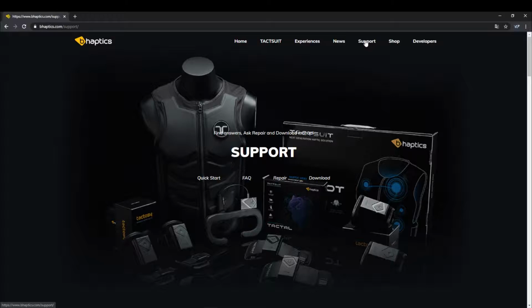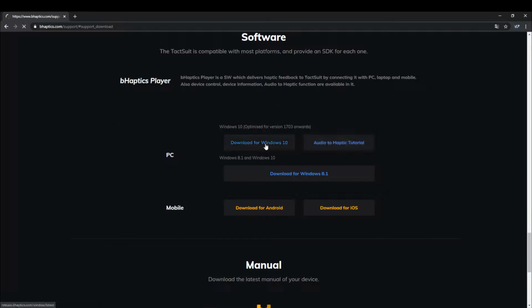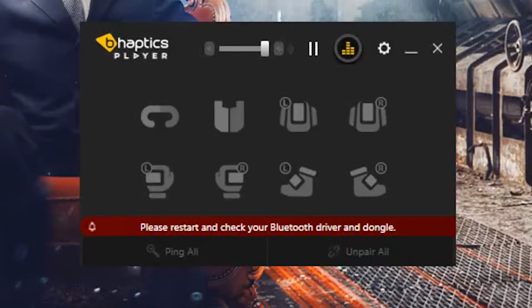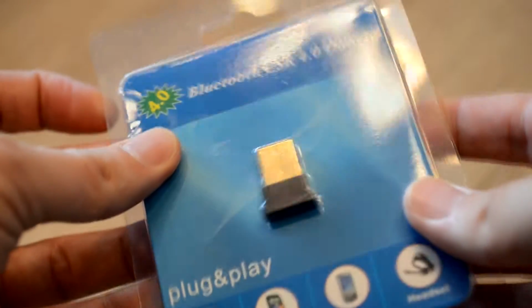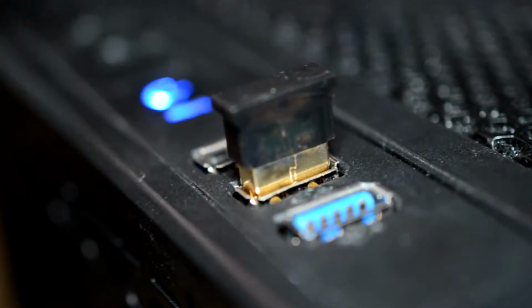The next step is to install the in-house software, which you have to download from the bHaptics website. This software not only establishes the connection between the PC and the vest, but also determines whether the vest can be fed via a native signal or via the audio signal from your sound card. Since the vest works wirelessly, the additionally supplied Bluetooth dongle has to be connected via USB 2.0 to the PC.